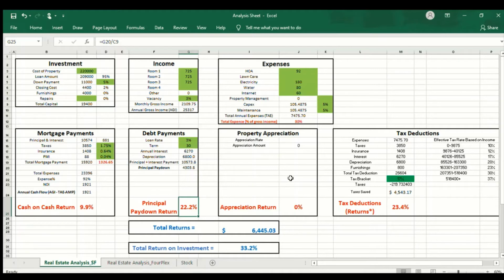The third way you can make money through real estate investing is property appreciation. Now, 2021 is an extraordinary year. We've seen properties increase in some states up to 20%. You don't want to use those numbers when conducting your analysis. You want to use average numbers. On average, properties in America typically keep up with inflation, so you can see an appreciation rate of 3%. In the Charleston area, I know for a fact that since I've moved here, we've seen properties increase on average 7% on an annual basis. But for my analysis, I'm always going to consider the worst case scenario, because there could be downturns in the market some years. So I'm going to assume 3%.